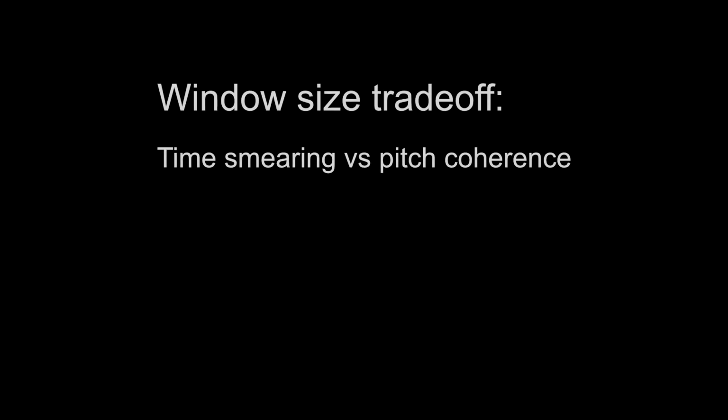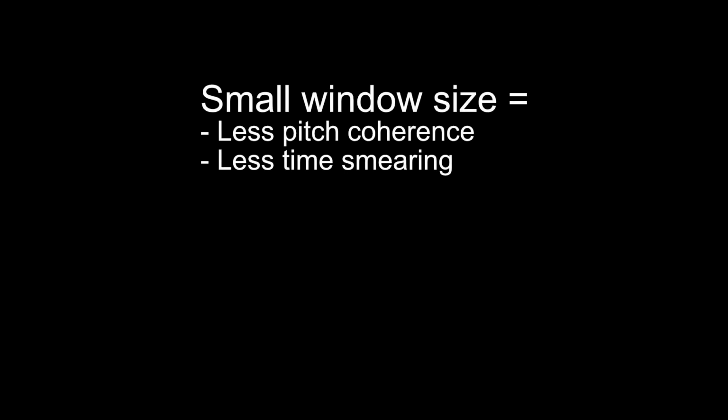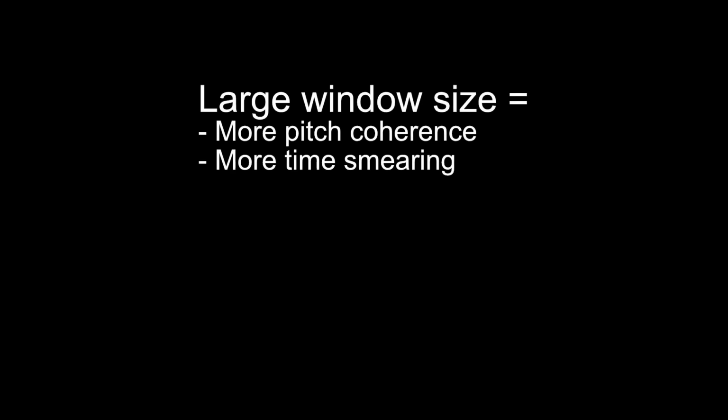An adjustable low-pass filter has been added for filtering any high-frequency content that may be added in the stretch process. The window size can be adjusted to affect the tone of the stretch and the amount of time smearing that occurs due to the phase randomization. A small window size and a large window size with all other settings the same.